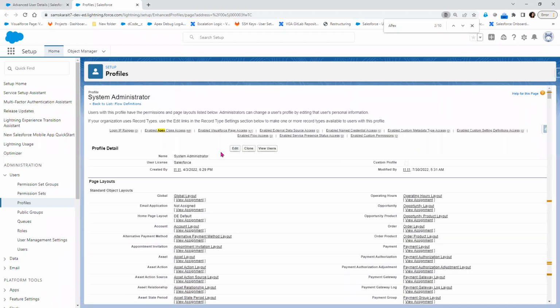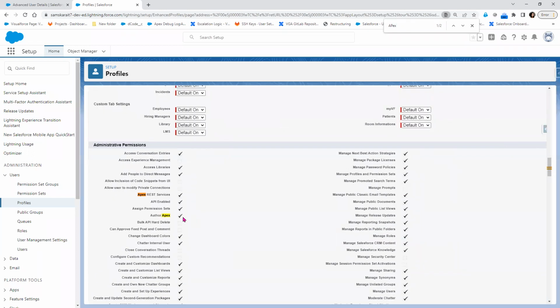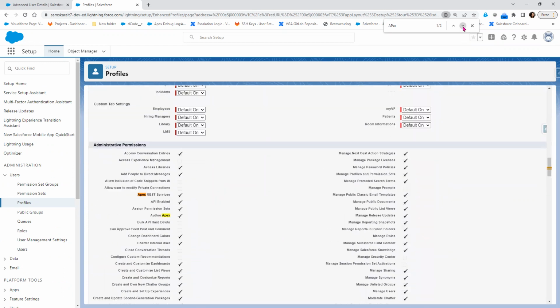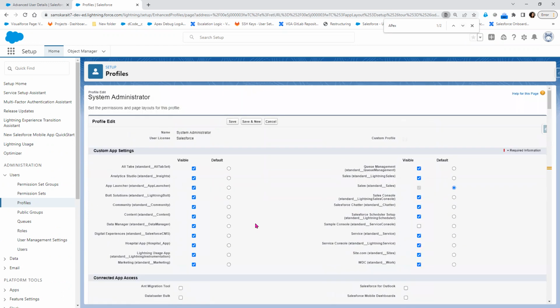Let's edit. Those are not editable, you cannot edit. You are the system administrator, so you don't have that permission.